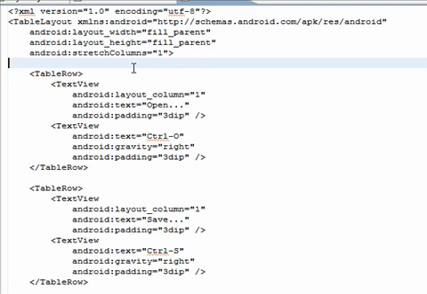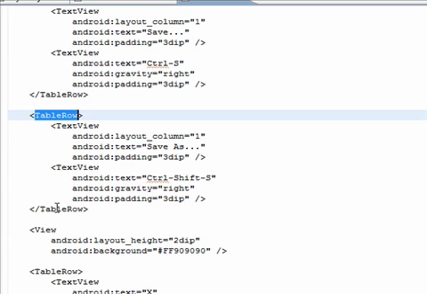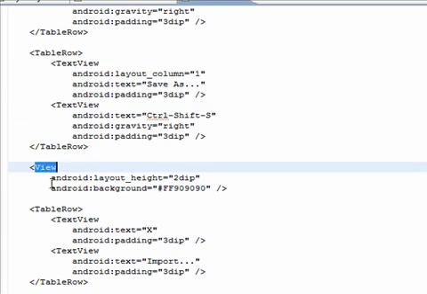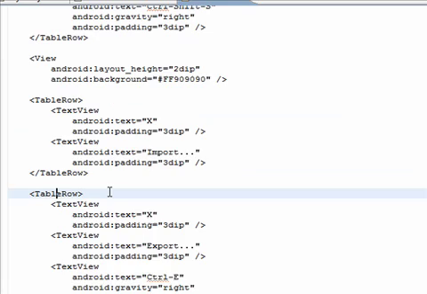These attributes will have been pretty standard. We want the width of the layout to be the same as that of the parent, and the height to be the same as the parent. But we'll take a look right down here, table layout, and then we have a top or a next level. We have a row. So we have a row element, and we have another row element. And so we have 3 rows, and we have a view, and then we have another row and another row, and a view and another row.